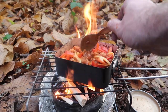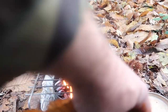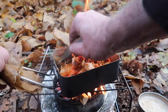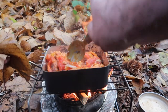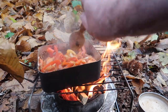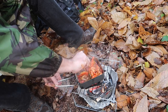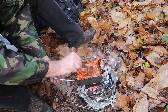We're nearly done now. Nearly done. Oh, I'm gonna have to use some wet leaves on this handle, I think. I think it's done actually. A couple more minutes. Making a bit of a mess here, aren't I? Made a bit of a mess of this mess tin. And again, it's in the name, isn't it? It's a mess tin. But it'll clean up pretty good.